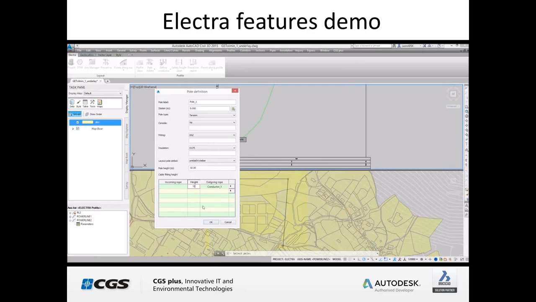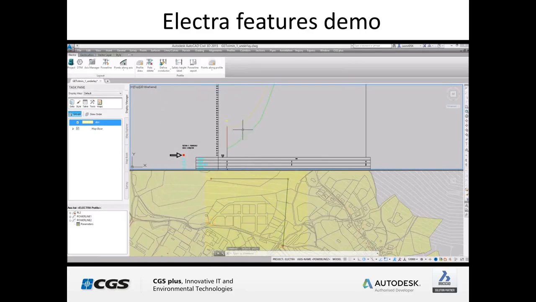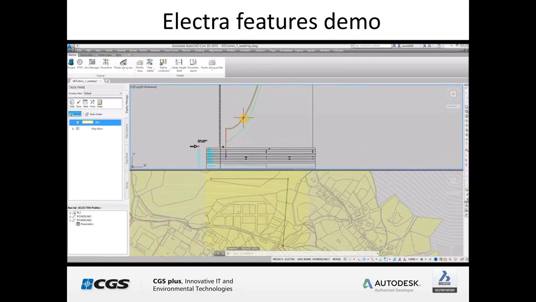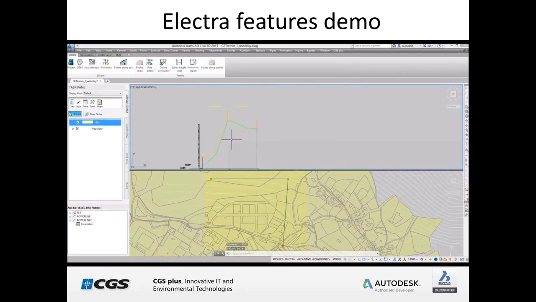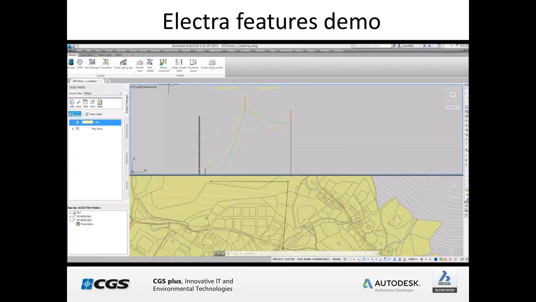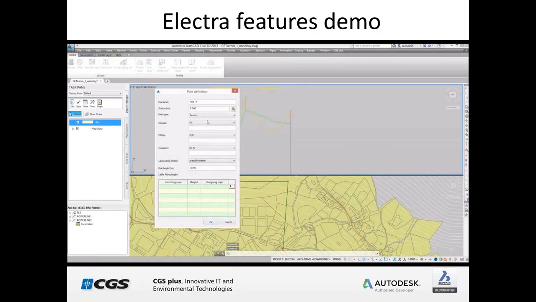So we have now defined the cable, we defined the height of that cable, and that cable is now attached to the span between two tangent poles. And here, because there's a slope, the cable is always above the ground, but we will put another cable in the second section of the power line span, and you can see here that the cable basically interferes with the ground. So we need to add some extra poles here.